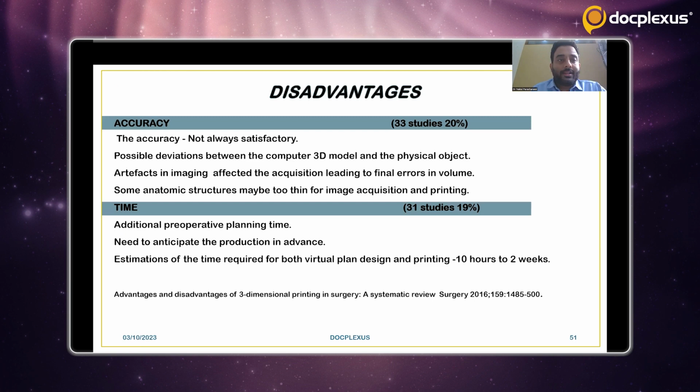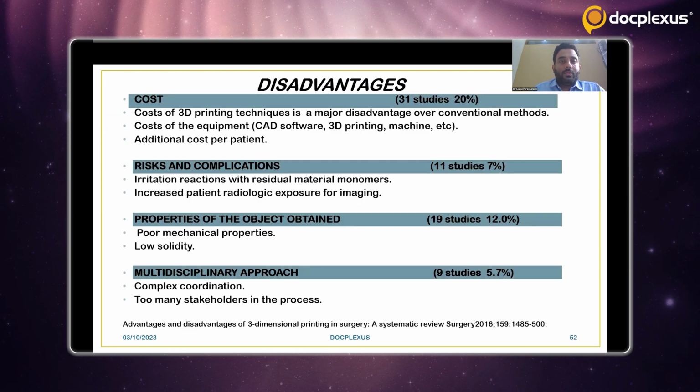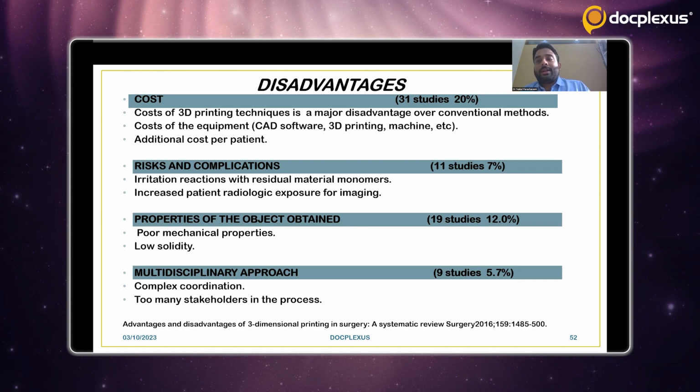The paper also discussed certain disadvantages. It said that accuracy is not always predictable, but I think as the technology advances of gathering the images, these problems can be addressed. There is a lot of preoperative time and planning involved in such prostheses. So the disadvantages are obviously the cost, high risk complications, poor mechanical property, and it is a very complex procedure where you have to talk to the engineer, and the engineer might not understand the surgeon's perspective, and the surgeon might not understand the engineer's perspective. So these are quite a bit of challenges when you actually start working on such cases.